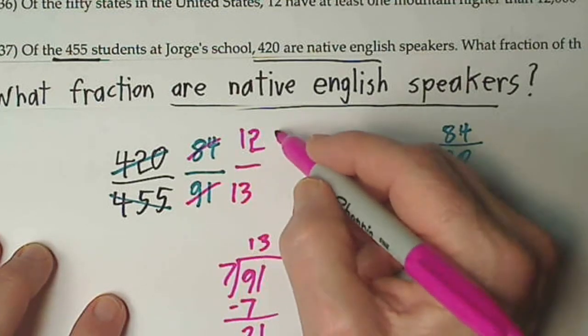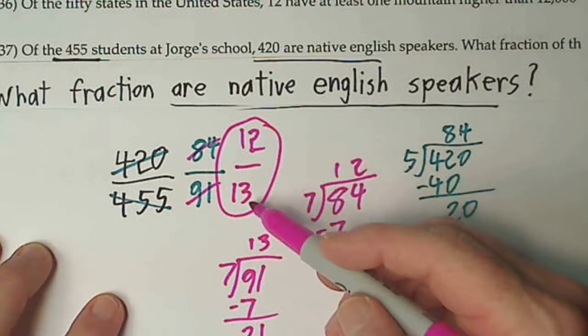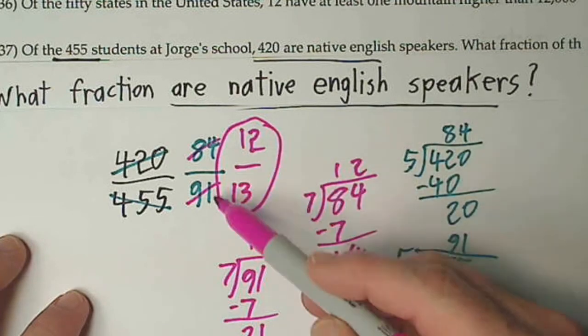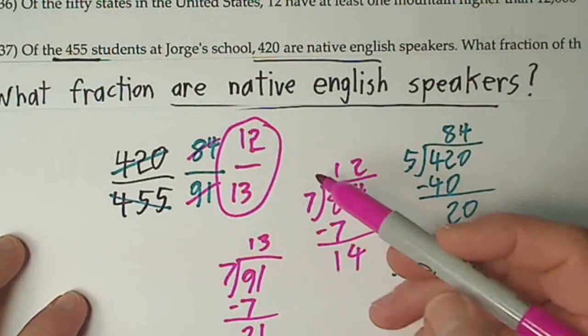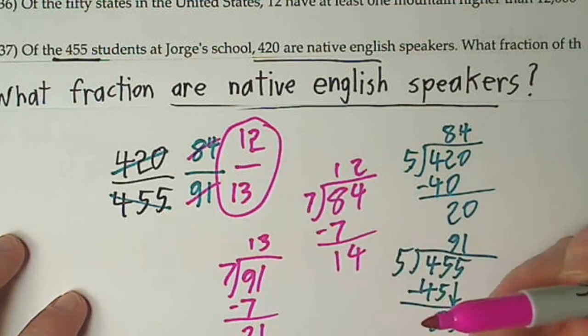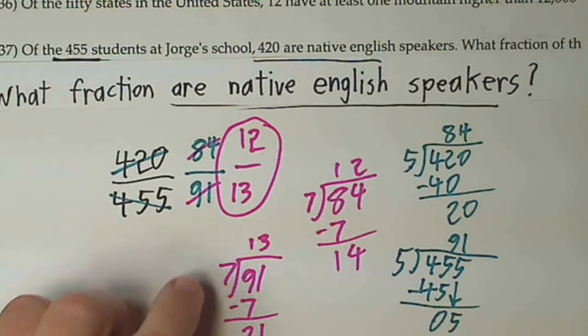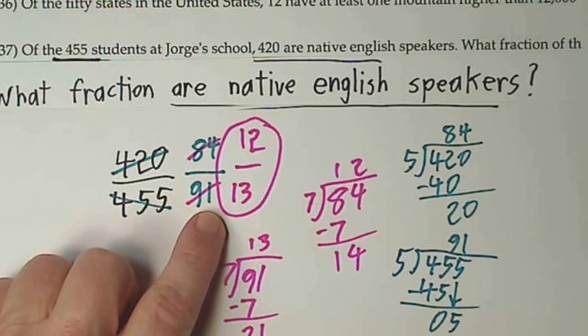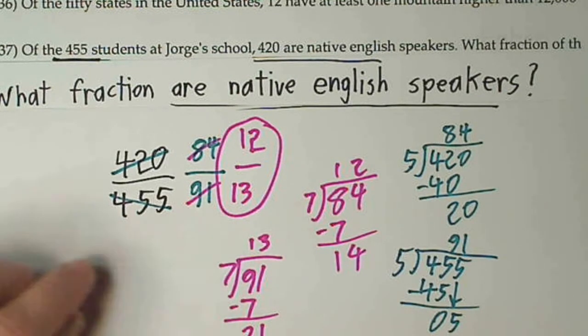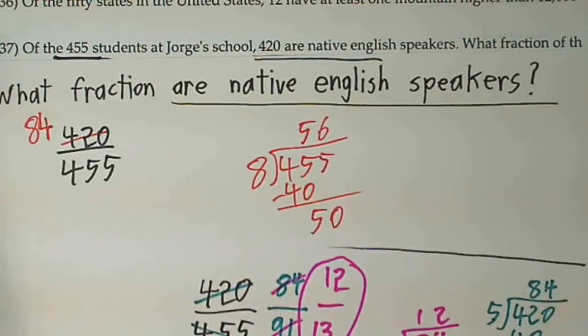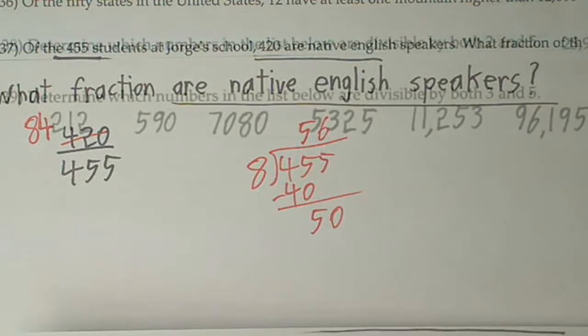All right, so 12/13 of the students are native English speakers, and that's a little bit easier to get a handle on. 12 out of every 13 students are native English speakers. Again, paying attention to the ones column is a way to contemplate possible divisibility. The more you work with these numbers, the better you will get. And let's see, that's 37.